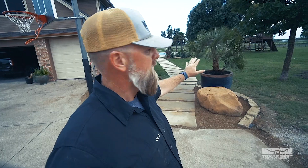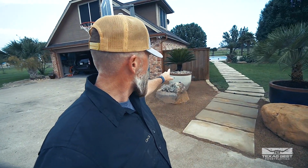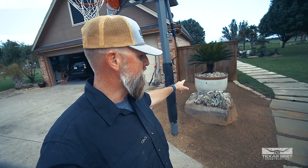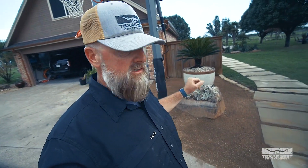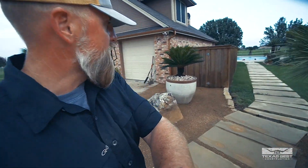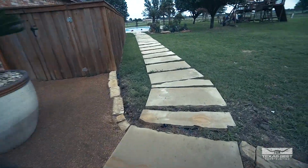And then we've got this, I guess this is a Mediterranean palm. And over here, I cannot remember the name of this. I want to say it's a Soto. My wife disagreed with me, but anyways, and then some pretty good sized boulders. But as you can see, it heads on down. I'll show you the pathway. You can get an idea.